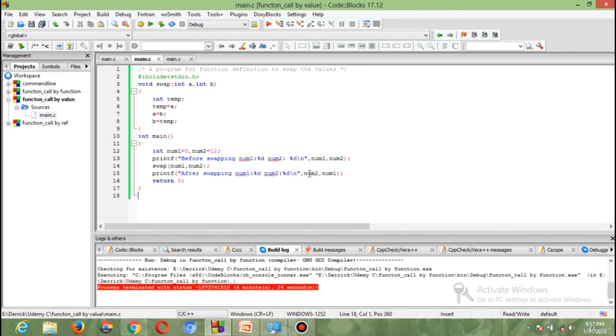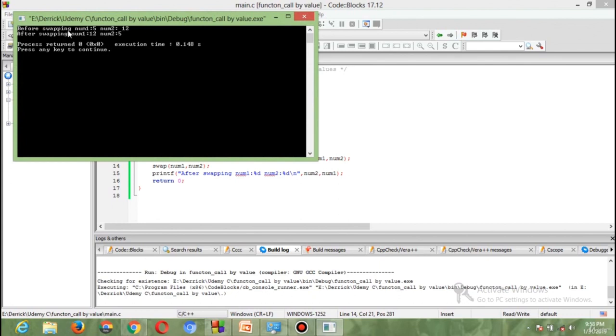So carefully check from here. You can see that before swapping, we printed number 1 and then number 2. We printed it before it was swapped over here. That is why here number 1 became number 2 after swapping them, and then number 2 also became number 1 over here. So let's run this program and see.